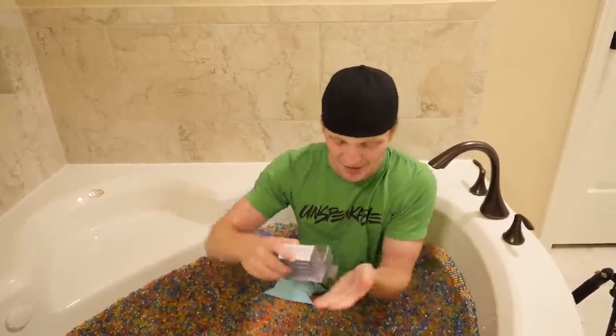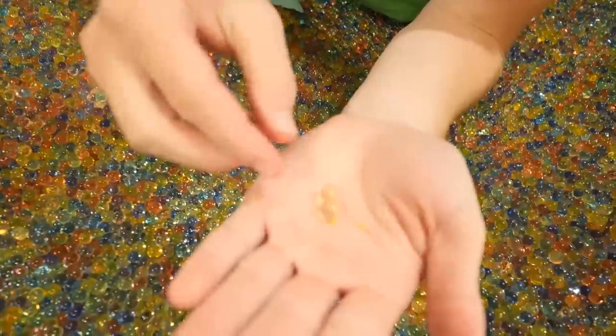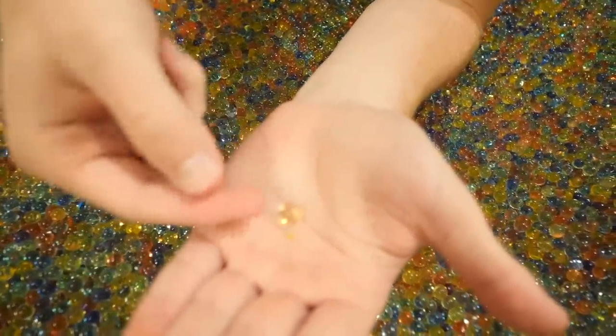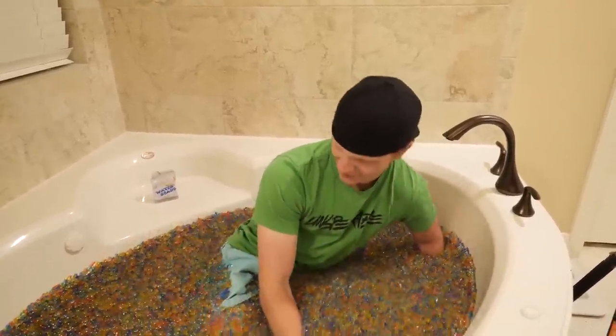Okay, so check this out. So these are one of the normal Orbeez, right? And these are the fully grown ones. So you can see how small, I mean, just look at that. Look at that little yellow one and then the big yellow one. Hold on, I gotta go like under, hold on.